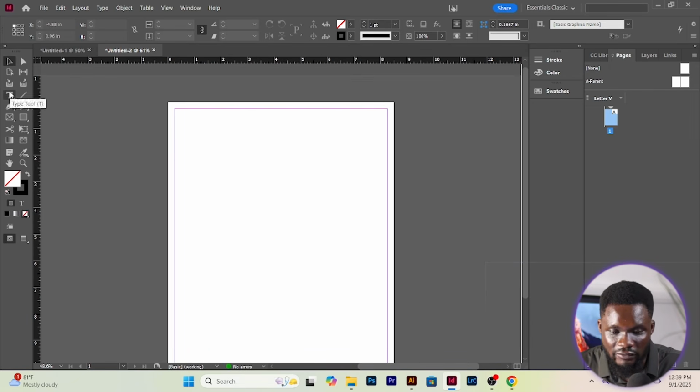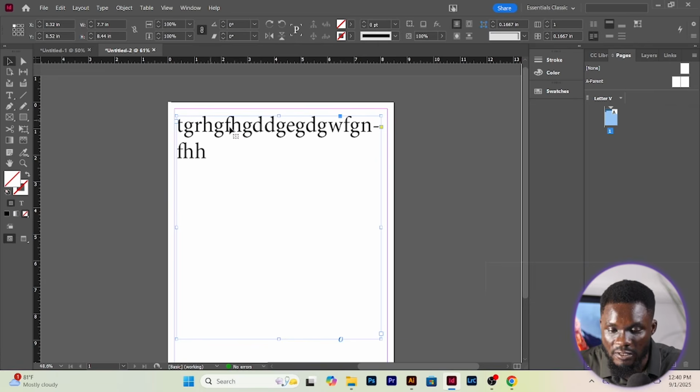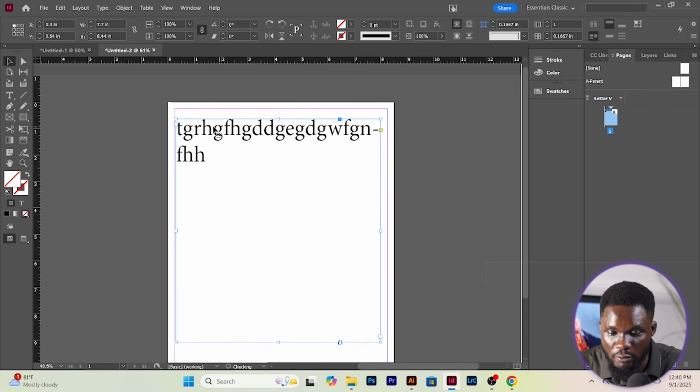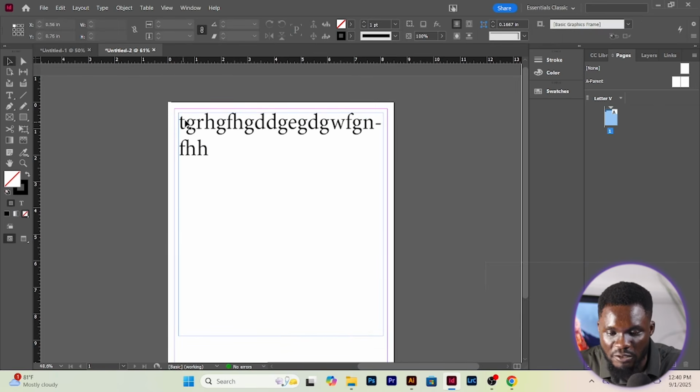So for example, if I'm to have a write-up here, I'm just using this as an example. You don't have to pass the margin. You can always adjust it to where you want, right? What you want to do is make sure that whatever you have in your interior does not touch this margin here. When they print the book, it's not going to come out. It's just imaginary here so that you can see exactly what you are doing. So make sure that you set a margin for your interior. And when you do that and you upload it, you're not going to have any form of issues.